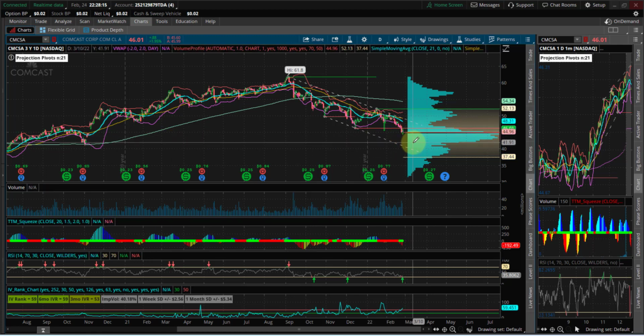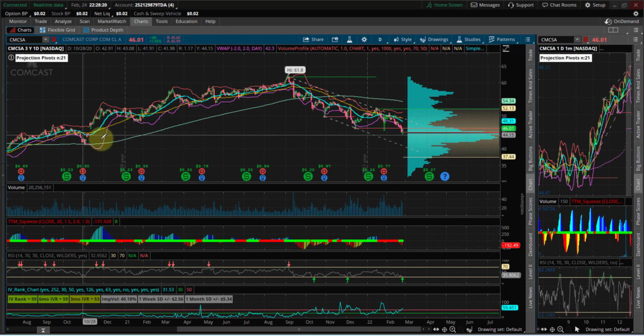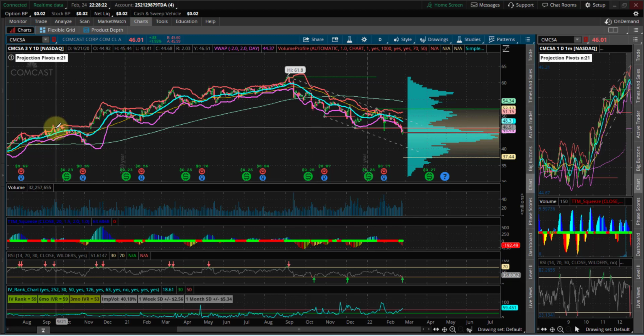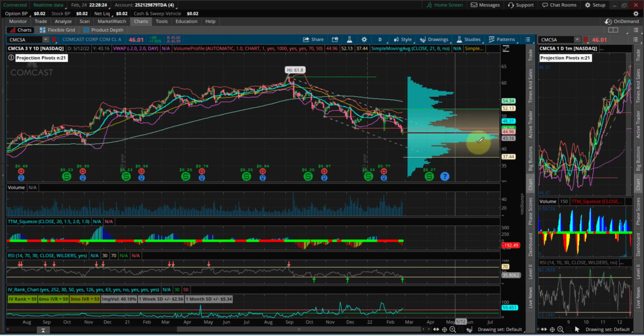And I feel like this is a solid company. I think there's a lot of solid support at this current area. You can see a lot of price action here in the $45 range. And you can see from this volume at price graph here, there's a lot of volume at the prices that we're at now. So that kind of creates a nice strong floor for it. So I think the risk of downside is limited. We even have some wiggle room, like I said, in that trade to go down to the $44 area and still break even. And so the idea is hopefully we stay around the same or we bounce.